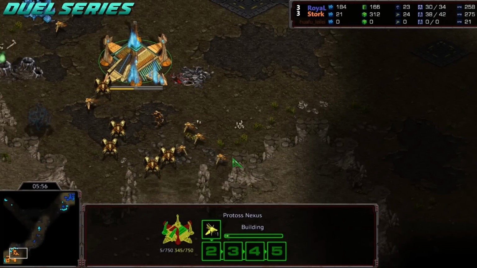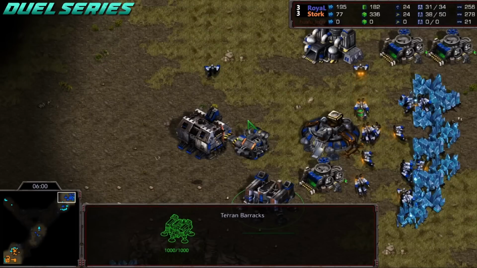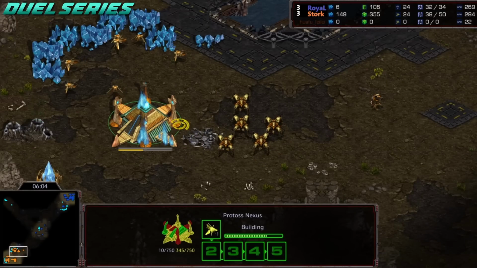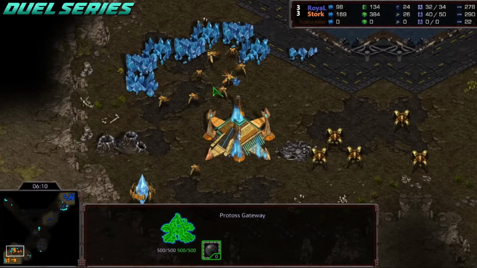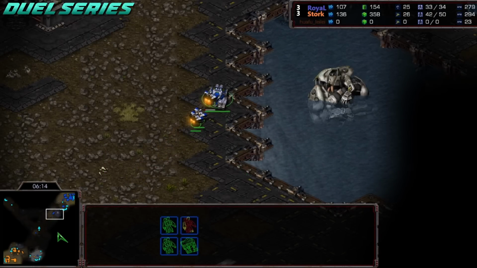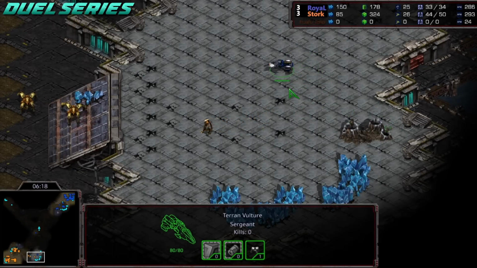Woo. Very close to a bust there. Stork almost loses his Nexus. He is still in this game. He's got 26 probes to the 24 SCVs of RoyaL as his CC finishes up here. He will get to mining on that.